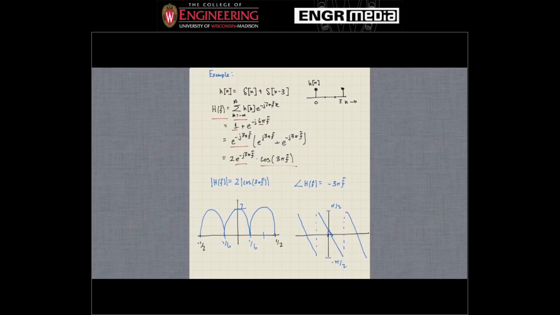If we look at the absolute value of H of f hat, we just get 2 times cosine of quantity 3 pi f hat, and the phase, the angle, is just minus 3 pi f hat. We use this symbol to denote the angle, or the phase. And I can plot both of those. It's not too tough to plot either one of those, just by plugging in some values and looking at what we know the period of this sinusoid would be. Okay, that's all we'll do for today.